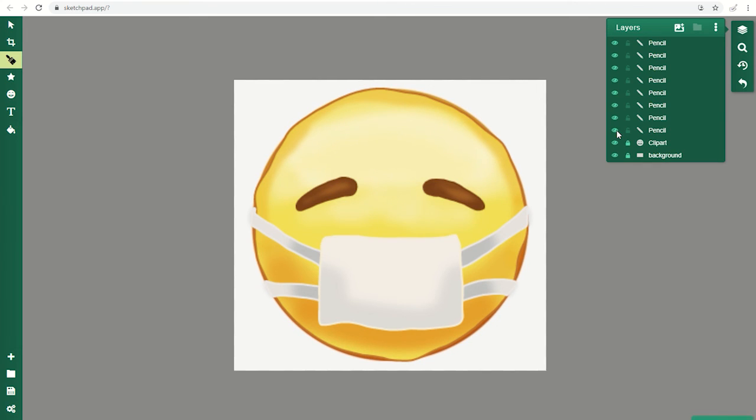All right, so in the end, you can see my outline is a little wonky, which using a different tool might help me fix up. However, guys, what we're working with right now, you're most likely using your touch screen. You might be using a mouse. Please don't worry if your lines aren't totally perfect. When you're tracing your own drawing lines, it's not going to be something as precise as an emoji. However, this should give you some good practice in tracing lines with that pencil tool, as well as using the brush tool to mimic different values.